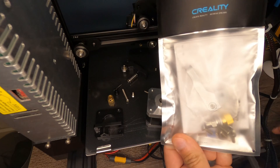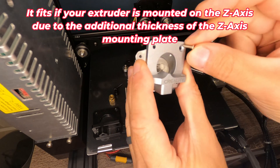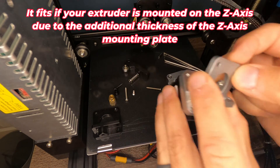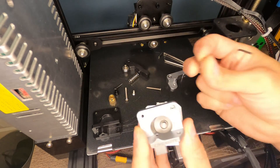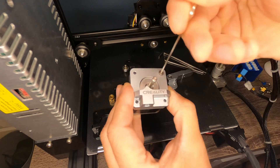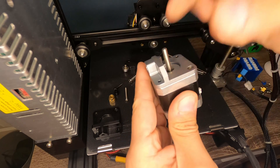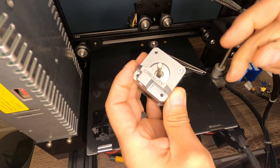Now here's our new kit. We're going to pull everything out of it. So we're going to mount the base plate first. The countersunk screw that they give you for this new base plate is actually too long. So what I'm going to do is I'm going to reuse the old one, and the way I knew that it was too long was that this plate still wobbled up and down with that screw tightened all the way.